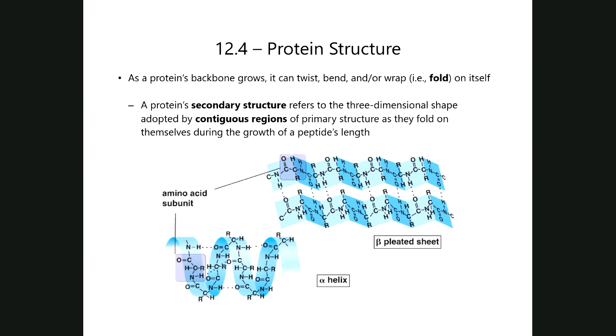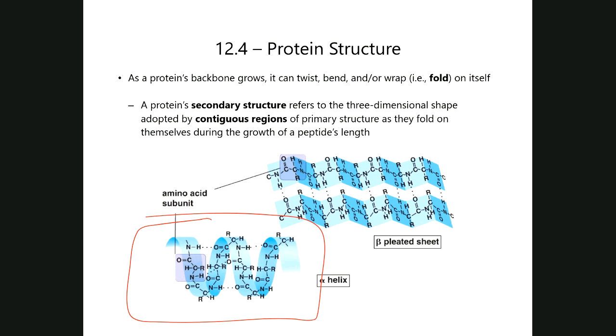So in the short term, when they're close, the portions that are close to one another start interacting with each other, and two types of structures can arise. Again, talking about portions of the primary structure that are close to each other. So the first one is what we call an alpha helix, and that's simply a coil. So again, imagine taking a little piece of string and wrapping it around your finger, right? So you start at one end, and then it starts wrapping, and it starts wrapping, and you form this like a slinky type of thing, right?